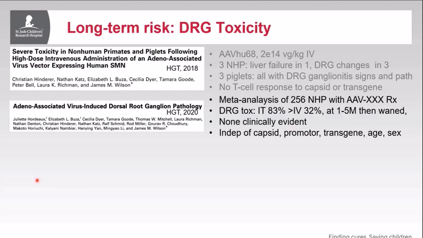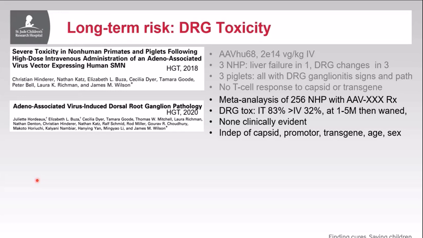And then after that, the same Wilson lab did a large meta-analysis of 256 non-human primates. Now, these non-human primates are little monkeys. They weigh around 2 kilos. They're little things, so think of them as about the size of a newborn baby or a young infant. There are some studies in older monkeys. They're usually cynomolgus or rhesus monkeys, but they're usually small and juvenile.